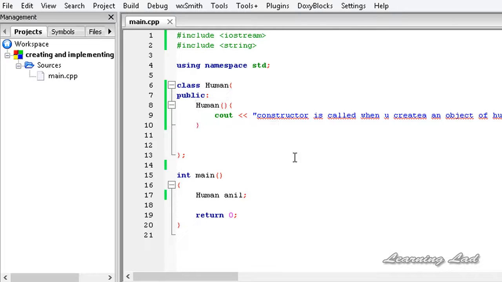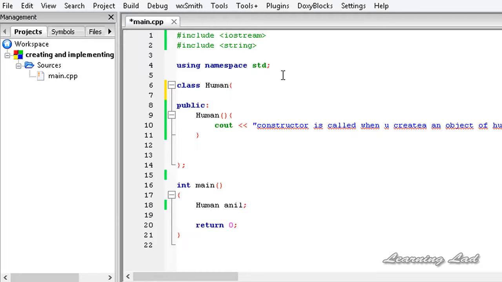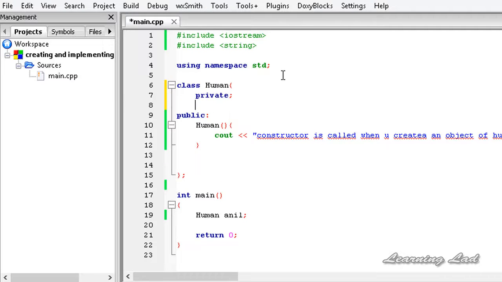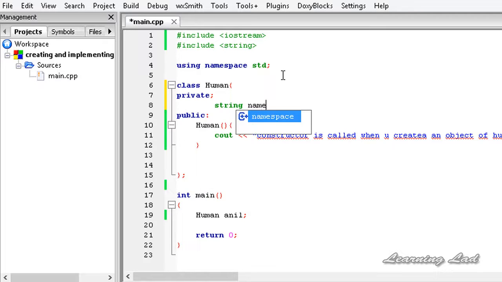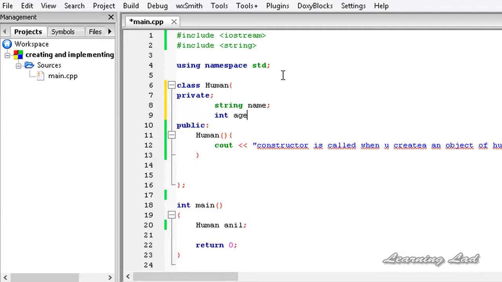The next thing is, what is the use of these constructors? Since these constructors are called automatically when we create an object, they are normally used to initialize the properties of this class. Here, just for demonstration purposes, we're gonna create two private properties, let's call them string name and int age.